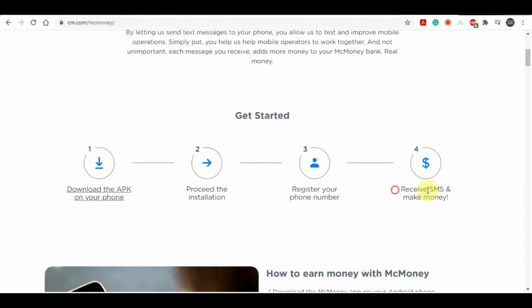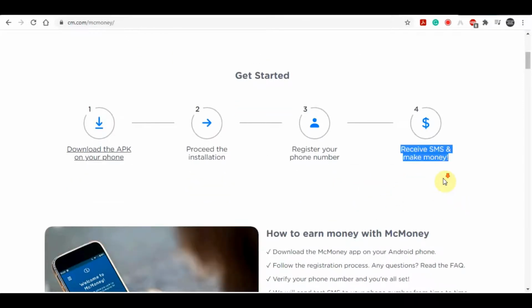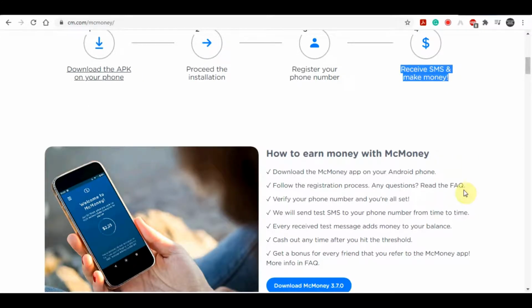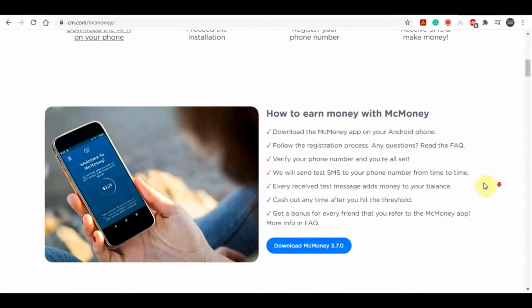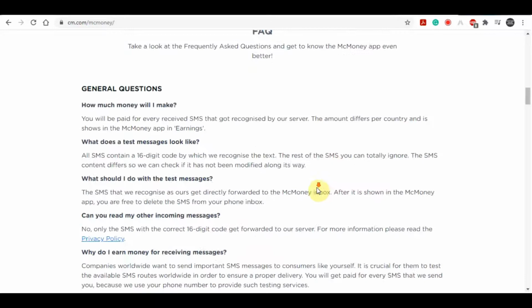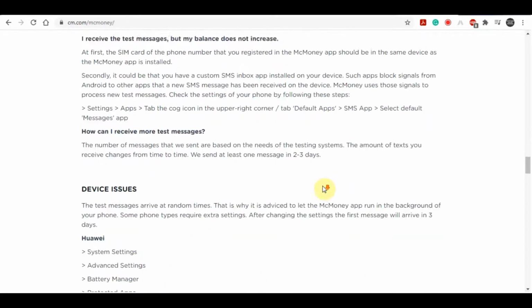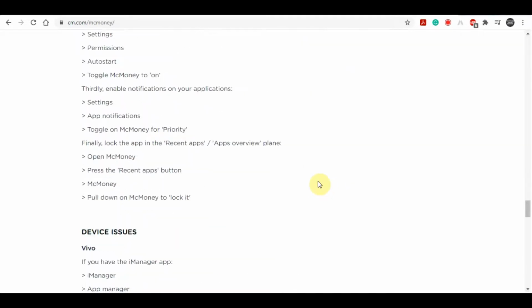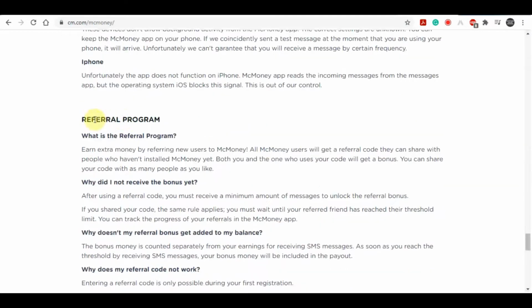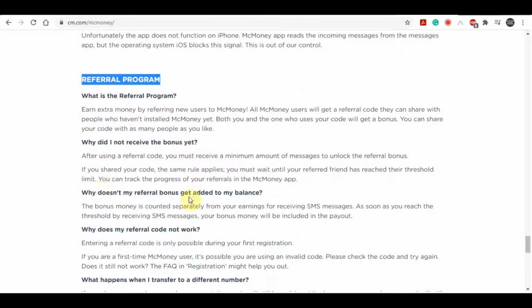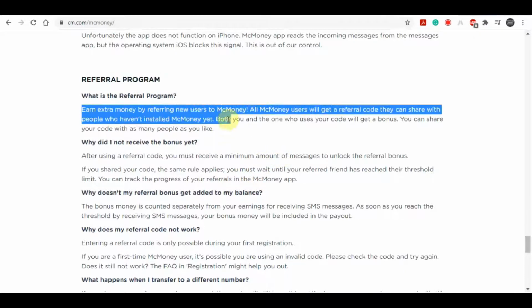It gives you a bit of an explanation. If you scroll down a little bit further on the website, you can earn cash. It works on Android phones, and it is secure. Now, again, another bonus about this app. I'm gonna scroll down and show you, but I'm guessing that you already know what I'm gonna say, is that it has a pretty good referral program, just like the Money SMS app that I just showed you as well. So you can boost your earnings by referring friends with this affiliate program.